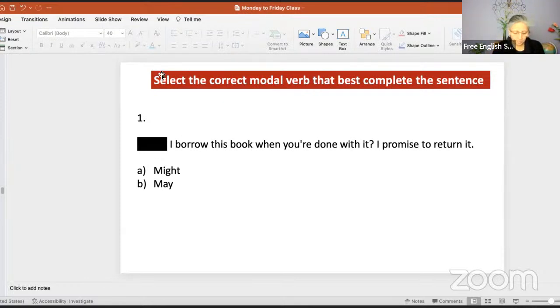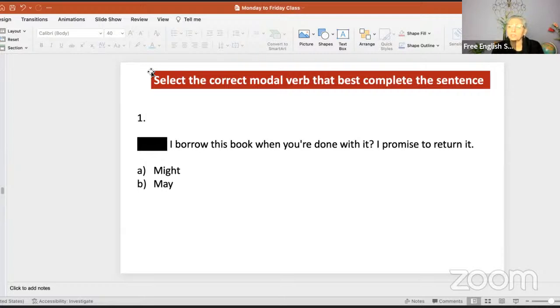Anyone else? So, may I borrow this book when you are done with it? I promise to return it. ऐसे बोलते हैं अगर बोलना है आपको किसी से. आप रीडिंग की और जो स्पीकिंग है उसमें डिफरेंस है, राइट? So say it when you are reading it, say it like that, like this. May I borrow this book when you are done with it?